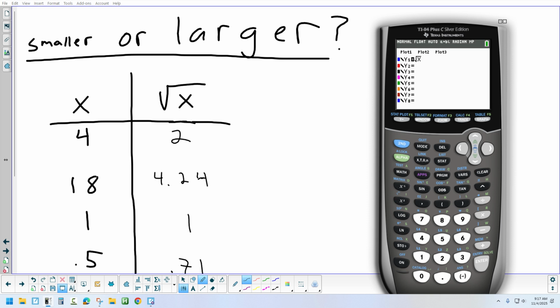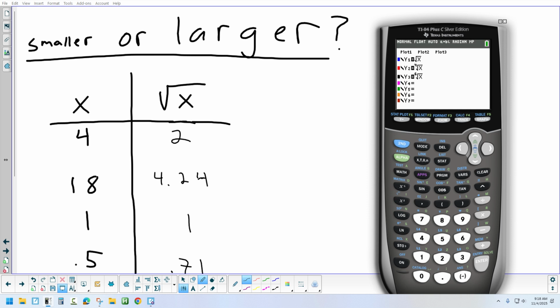And now let's do a fourth root. There is no button for a fourth root. The way that you type in a root that you don't have a button for is start with the index. So I'm going to do a fourth root. You press 4, then math, and then you pick option 5. And that's how you do a fourth root. Okay, I'll also do a sixth root. So you press 6, math, and then the fifth option. That's how you do a sixth root.